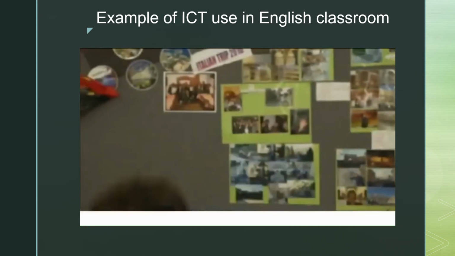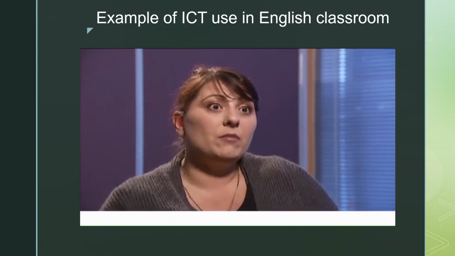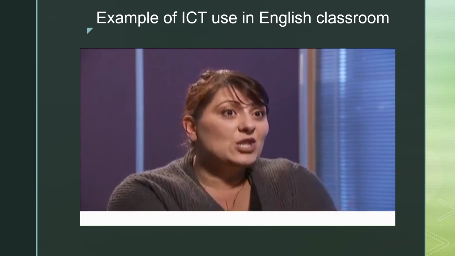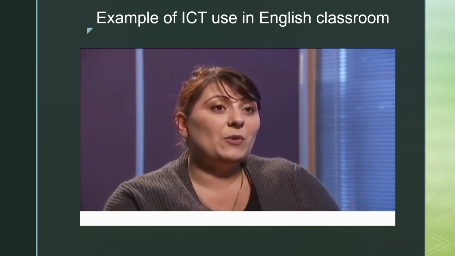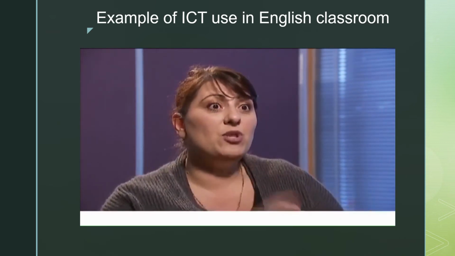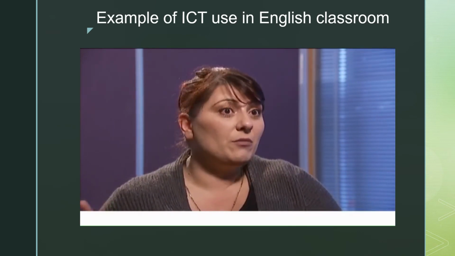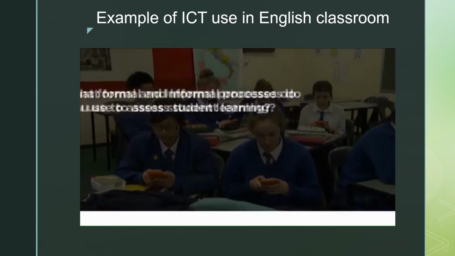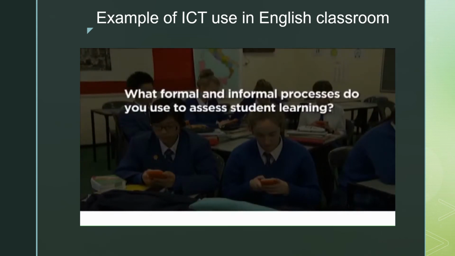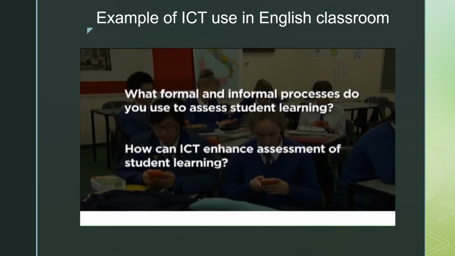So I used to give maybe a quick paper quiz, used to collect them and then take them home, or used to get the kids to swap and correct each other's work, whereas now it's just on the screen, push a button, it's on Excel, I can go and peruse them later on when I want to see how they're going. What formal and informal processes do you use to assess student learning? How can ICT enhance assessment of student learning?